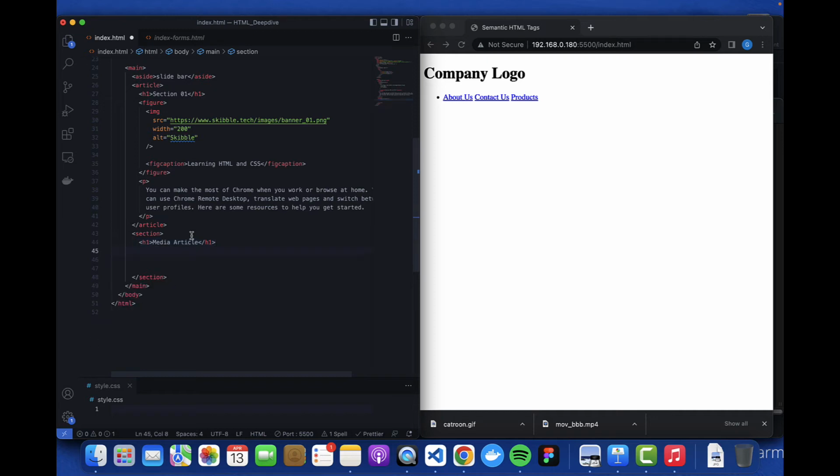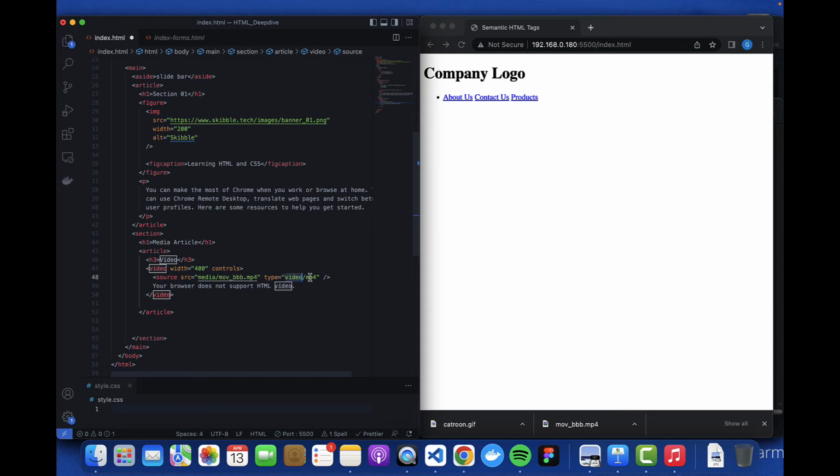Now I'm going to create another article. The article type is video, and now I'm linking a video. So here is a different tag that you need to understand. I've created a video tag and I've assigned the width of 400 and set controls. So I'm expecting this video container to have some controls in it, and this is my source of the video. What is the type of it?